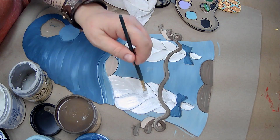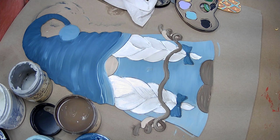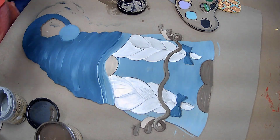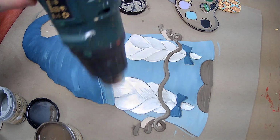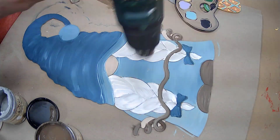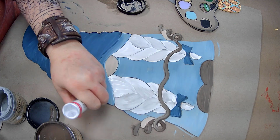So this is just a really fun new way to do a gnome. Personalize a gnome for yourself. Maybe you collect something. Maybe you collect camels. We have a customer that collects camels. See, with this, I did do an Arkansas State, which I'll show you in a second. And I just ordered the Arkansas State shape and then painted a little Razorback face on it. And, you know, you could put that up during football season or an actual football.